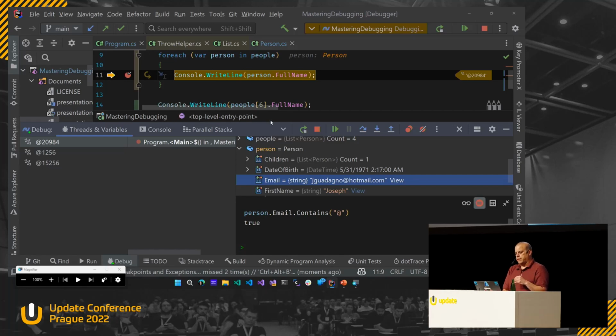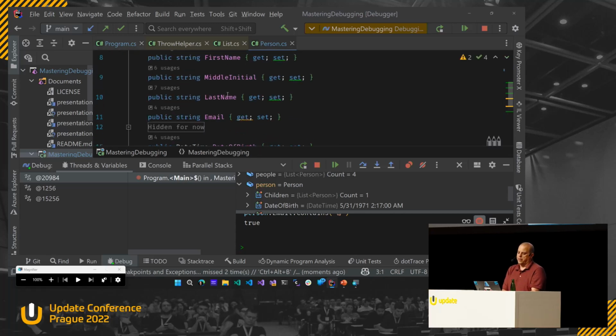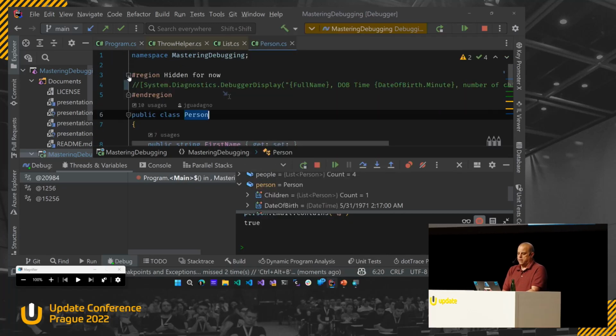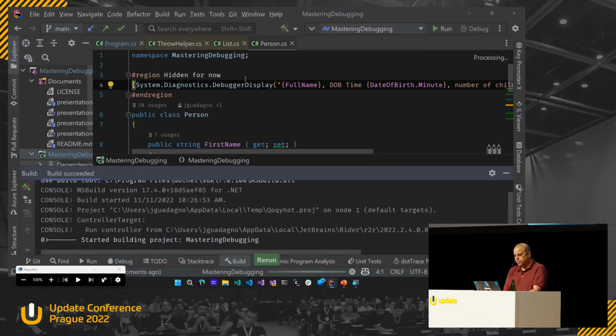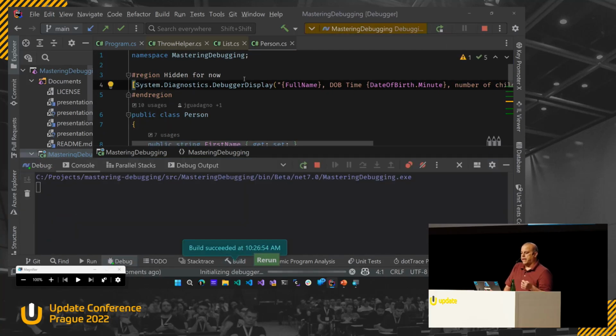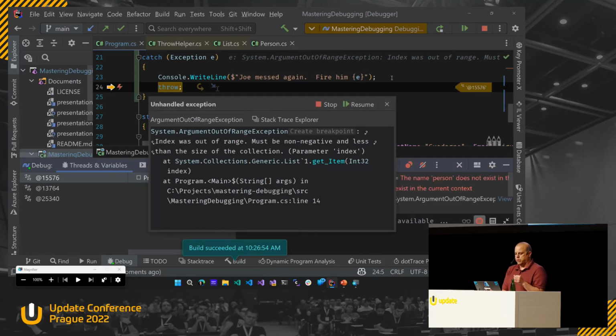The downside of that, like I said, is it's only applicable to others. The same thing with this full name and others. And that's where that secret hidden property came up, the debugger display attribute. So I'm going to stop or restart the app for a second. The debugger display attribute lets you annotate your code.